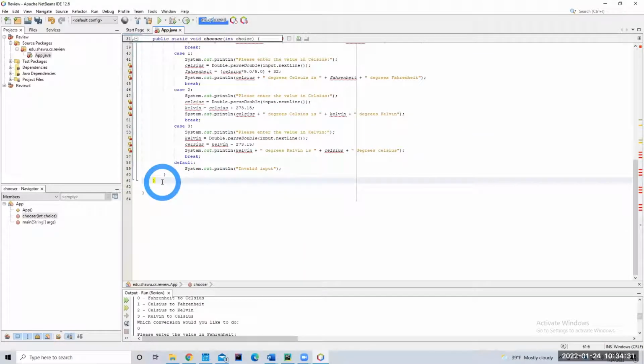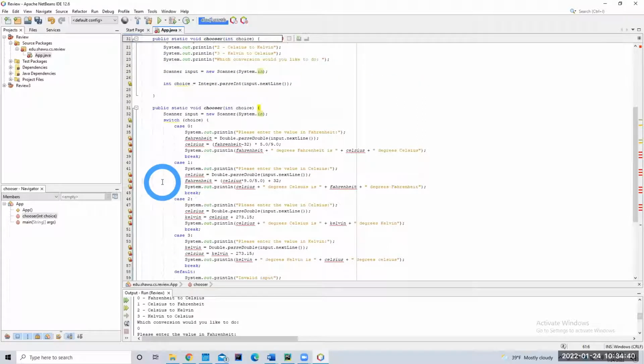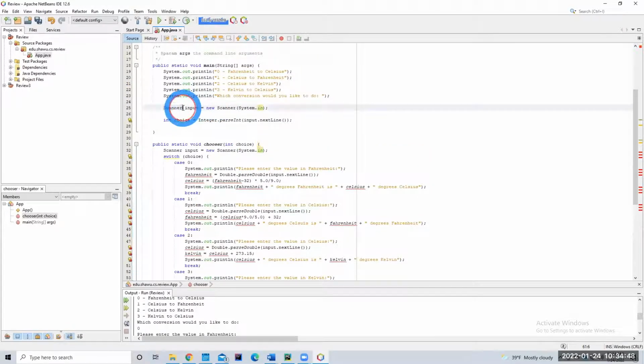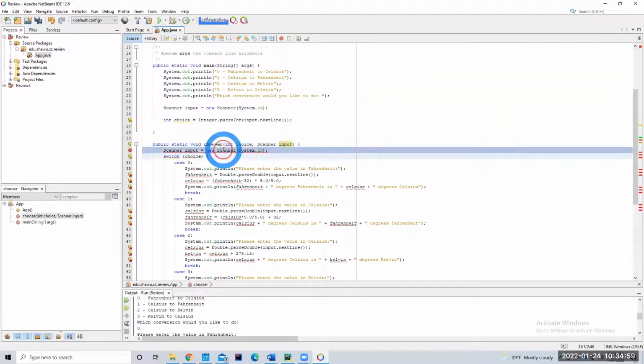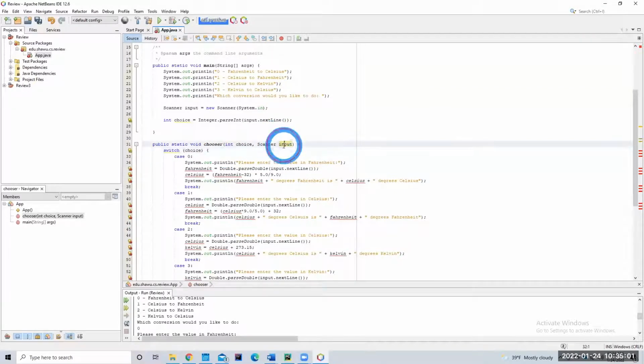All right. The issue is we want to make our programs as efficient as possible, so reusing variables when we can. Scanners, you can reuse, and we'll get into something later on called pass by reference. So basically what I'm doing is I'm passing in the same scanner that I have here into this method. So I'm going to create another parameter that is a Scanner object, and we pass our Scanner object into this method, and we reuse it here. Everybody with me so far, creating this new method?